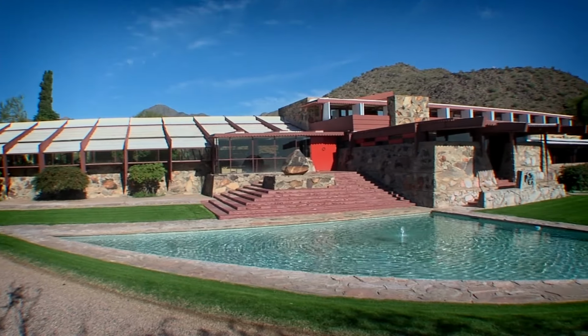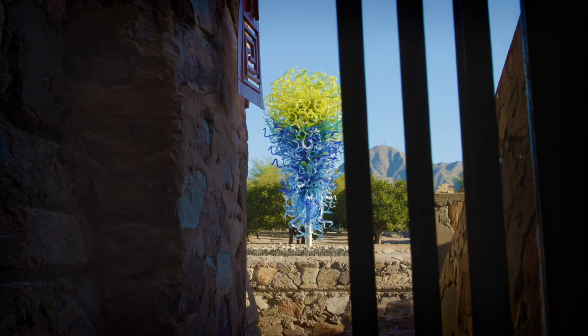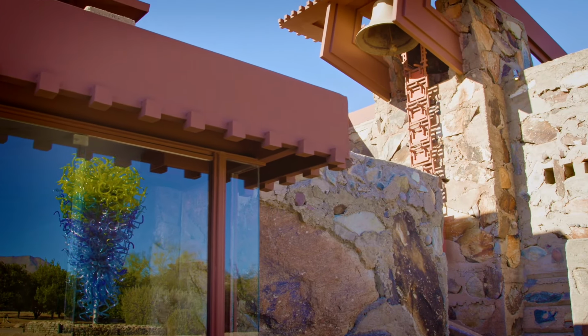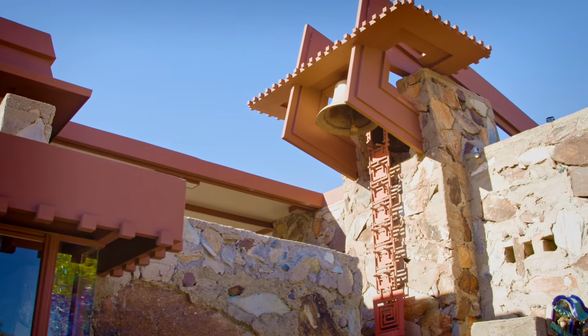It's the Sonoran Desert at its most beautiful, and it's the Sonoran Desert at its most inspirational because you get to see the works of people who actually love the desert. Chihuly loves the desert. We know that Frank Lloyd Wright loved the desert. He calls this his desert laboratory. It was his winter home. And both of those inspirations are coming to life in the form of the Chihuly artwork, but also in the form of this beautiful mid-century architecture that is now more important and relevant than ever.